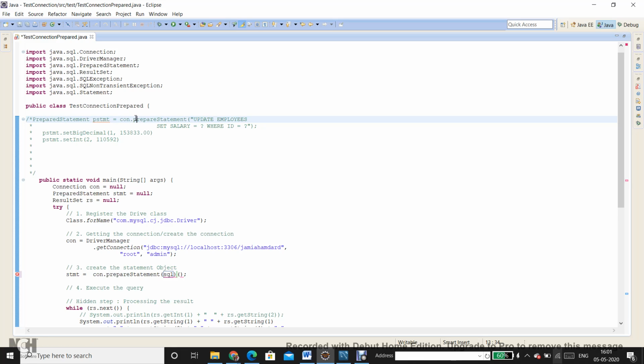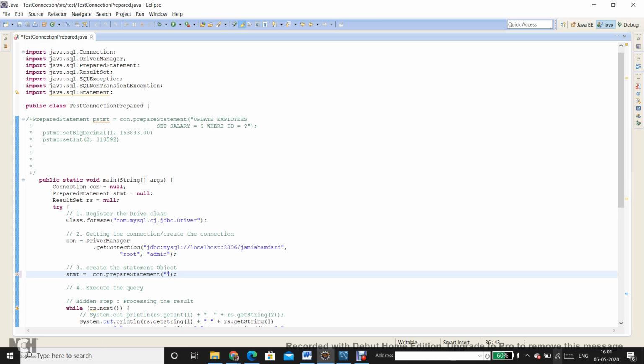And now, as the word symbolizes, I am not creating a statement but rather preparing a statement. What does it mean? Earlier I used to create a statement simply, and I chose not to provide the SQL statement right at that time.